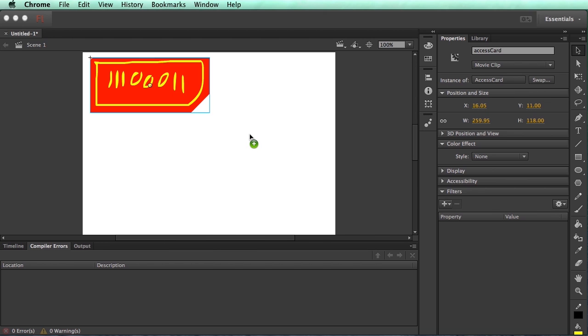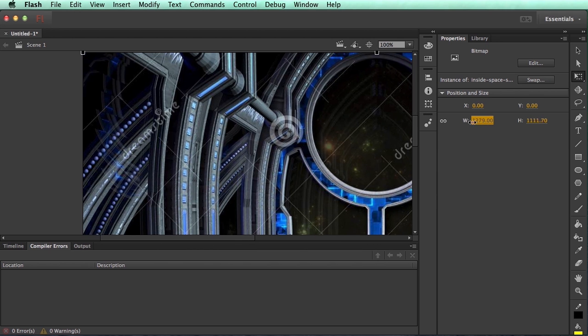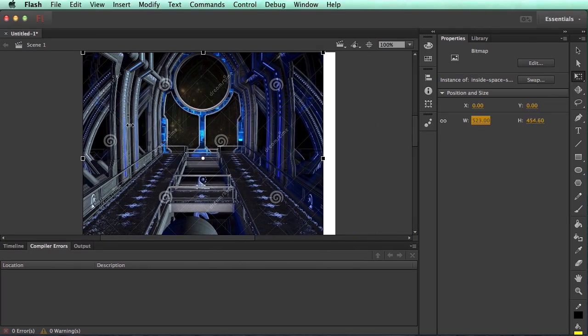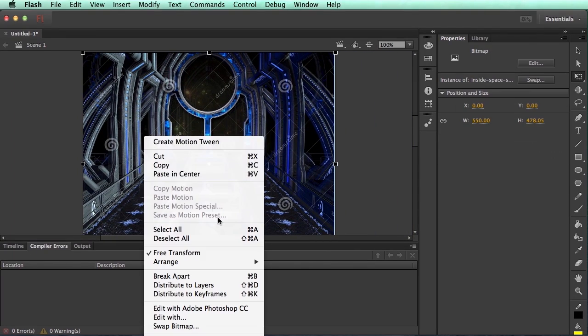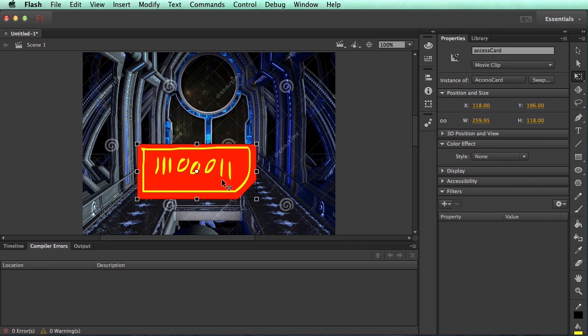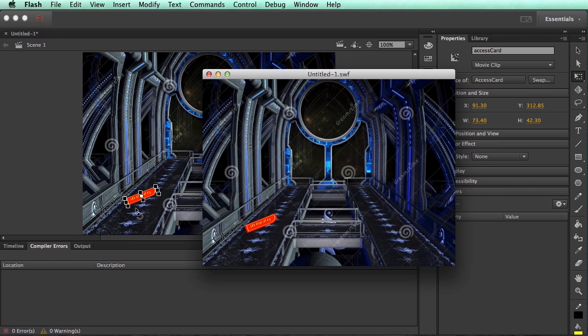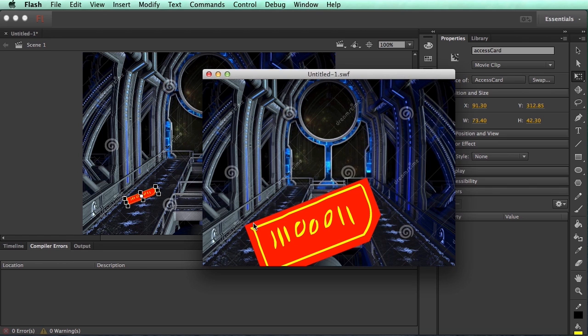Grab the image, put it in here, a little bit down, so we can make sure that's locked. Scale the image down to fill the space. Put this on a separate layer. And now I've got my card there. So if I move my card and I just scale it down and I put it here. So now a player walks into your habitat, they go, oh, that's interesting, what is that?